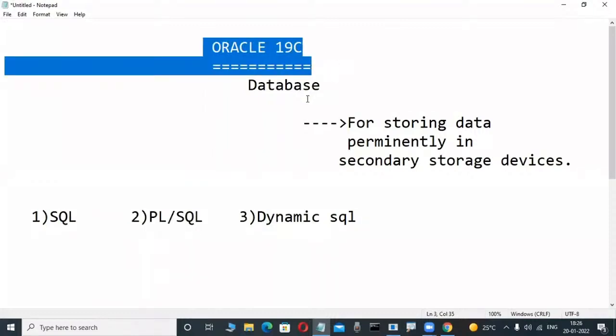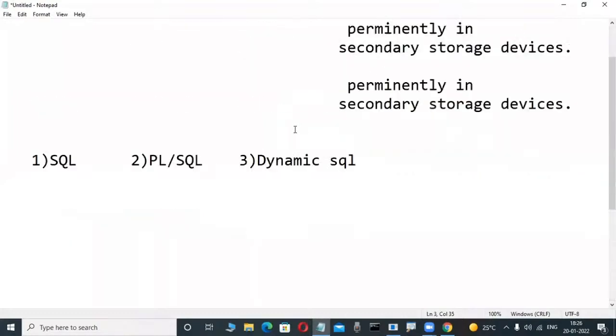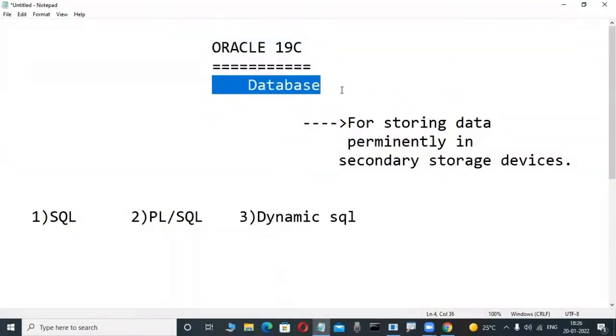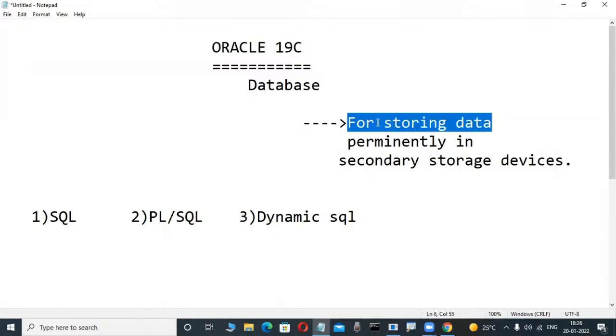Check it out. Unfortunately, so many fellows are thinking that database means nothing is there. Some Java, .NET, Python application front end is there, and the data we are entering is just for storing purposes in the backend. They are thinking that, as first-time newcomers, but it is absolutely wrong.